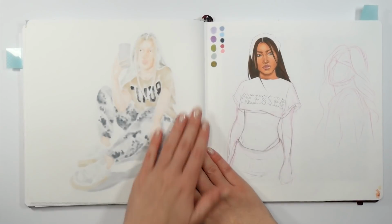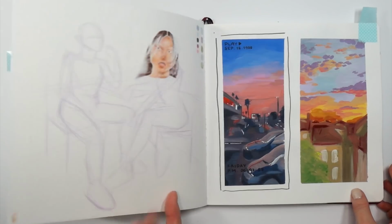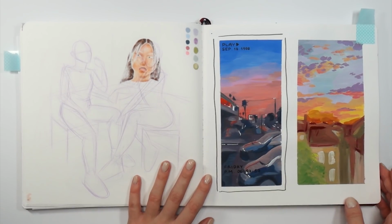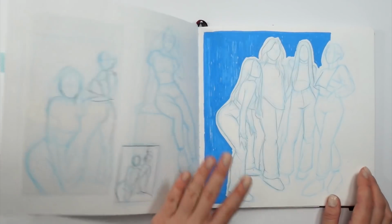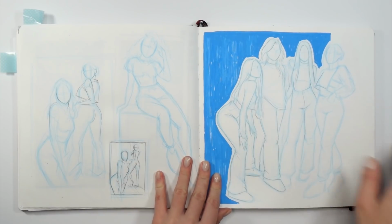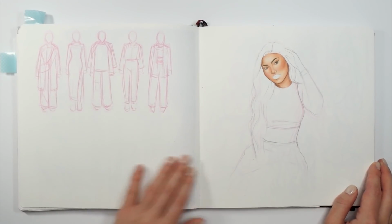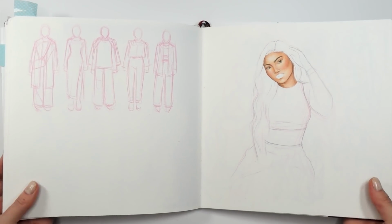Here, some unfinished drawings. Moving on, we have some gouache studies. Here we have some random sketches, group drawings and stuff like that. Here we have another spread that is pretty unfinished.